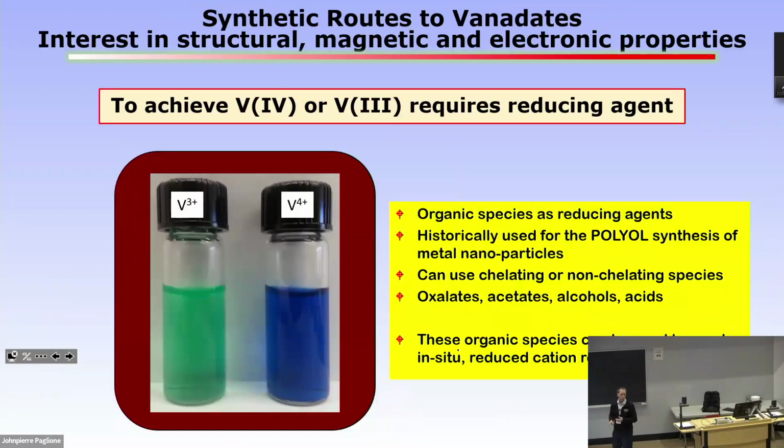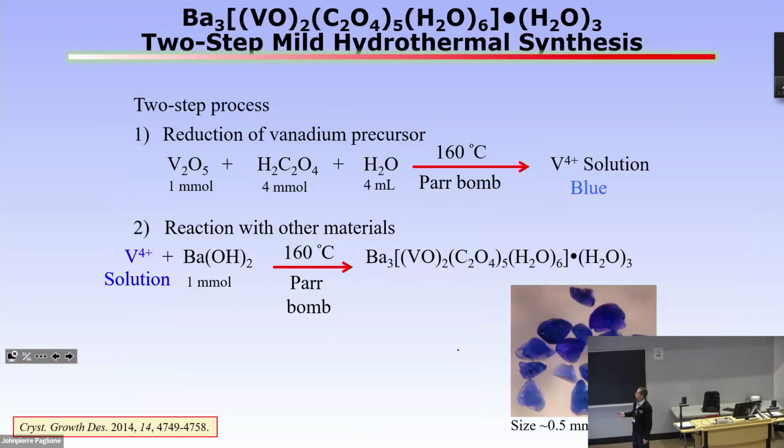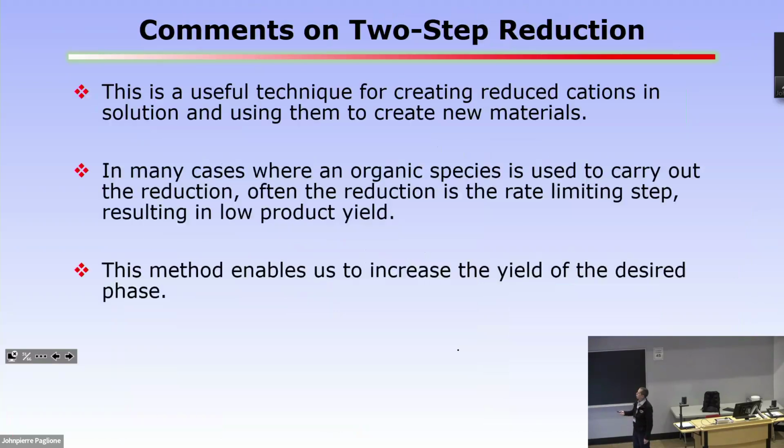You can pre-reduce your reagents, so you can make a stock solution of vanadium-3, vanadium-4, and start with that. That's another way, but now you've added just another variable to it, which may or may not work as well. But this is just to show you can go from vanadium-5 with organic species to here, but with zinc you can easily get to all the low oxidation states. And this was just another example of that. So my comment on the 2-step reduction reaction is that it's useful for getting reduced cations in solution, in particular where you use an organic species for the reduction. If you end up getting something with a major product with an unreduced metal species, then this becomes very useful.